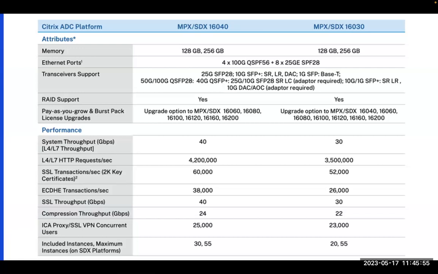If you are doing ICA proxy use cases, look at the concurrent numbers as well. Now, if you are doing SSL, if the NetScaler is handling SSL, do look at the SSL transaction per second number as well. So that's something that you want to be mindful of. And the last thing, of course, is to be mindful of the scalability of the platform that you are recommending to customers, because every series of our platforms, the 16,000 series, the 59,000 series, the 91,000 series, for example, they each have a scalability range. So that's something you need to take into account.